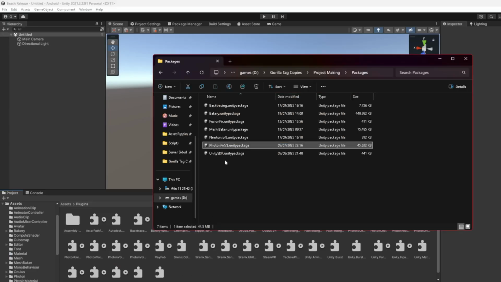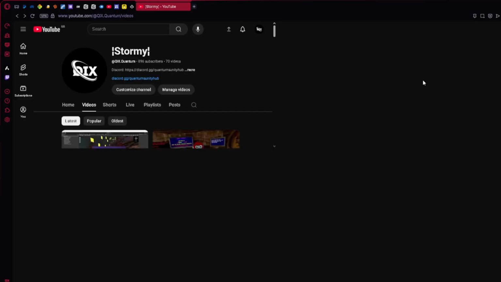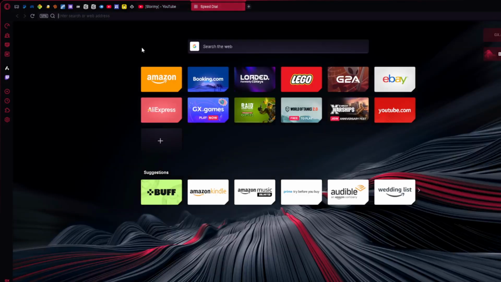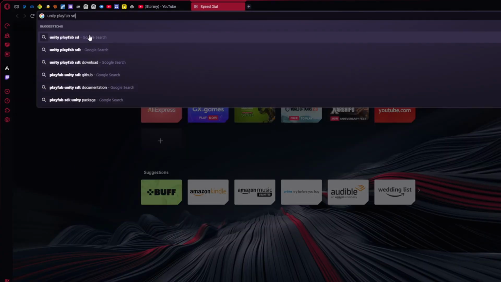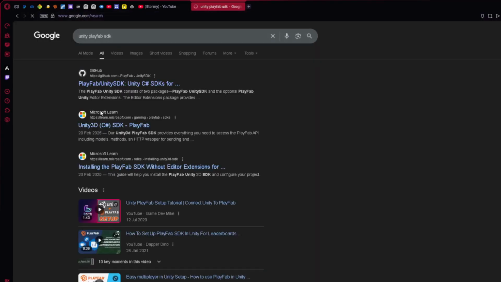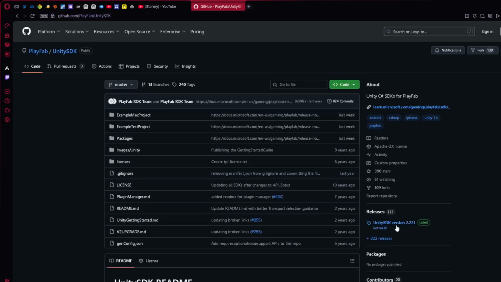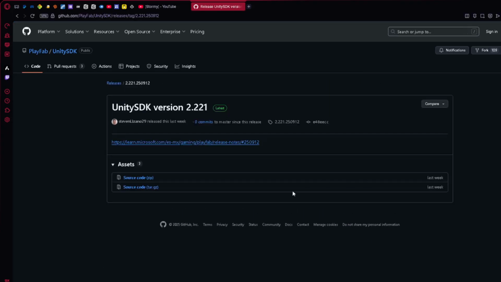Okay, now it's imported. I'm gonna find Unity SDK. Gonna import that, or if you want an updated version, you can search up Unity Prefab SDK in your browser. Select this link, and then find the latest updated version.